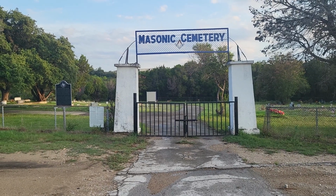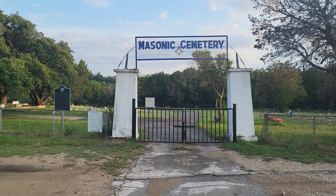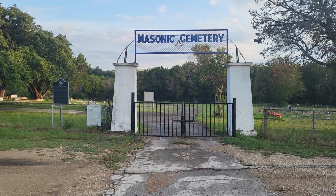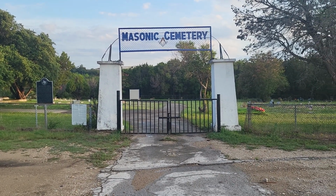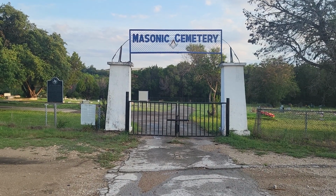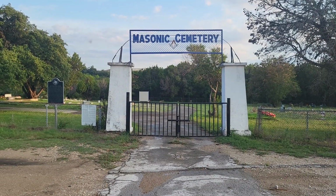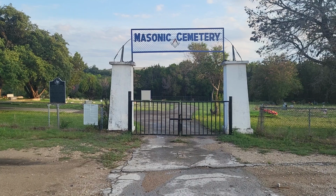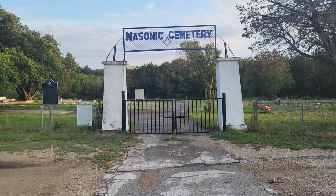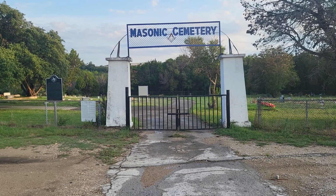The problem is a lot of the families have died off or moved away, or the families are so elderly or they're out of the area and they can no longer come and do this. The lodge has, for the last 15, 20 years that I've been a member, the brothers would get together a couple times a year and come out and have a big cleanup and work day. But a lot of our members are older and they can't do that anymore.